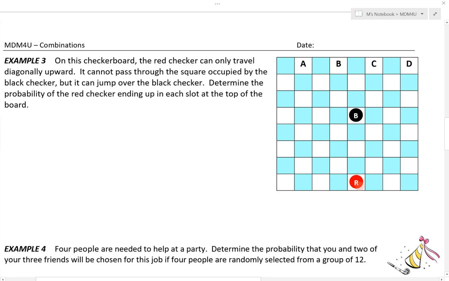Well, the red checker can go from here to here, so you start off the Pascal's triangle. There's one way to start off, and that's this square right here. There's only one way to get into this square right here, so I'll say 1. From here I can get to this square, which is also 1, and from here I can get to this square, which is also 1. Same thing on this side, I can also express these positions as 1. Nothing is going to fit in these white squares here because you cannot go backwards. You can only move upwards, diagonally.